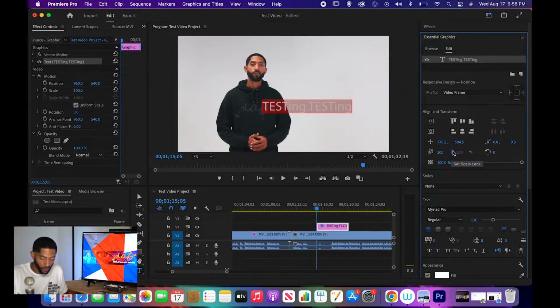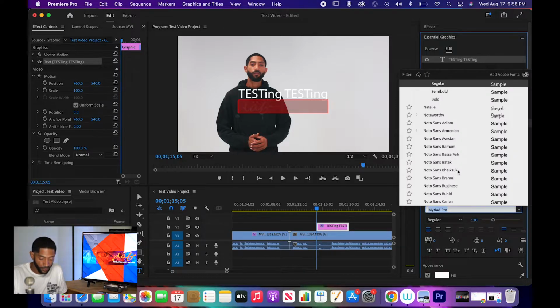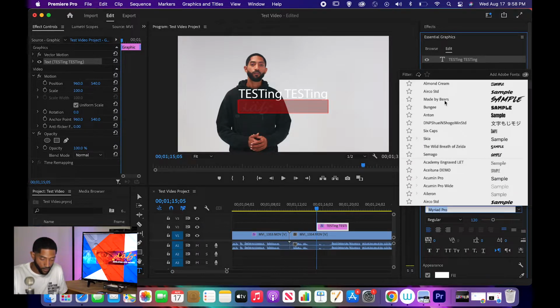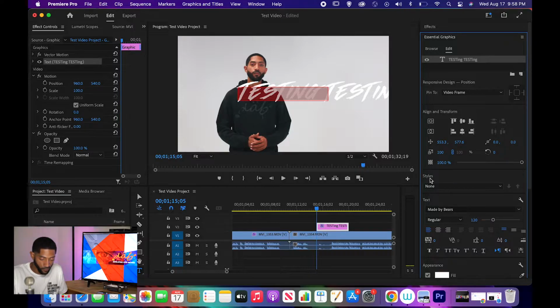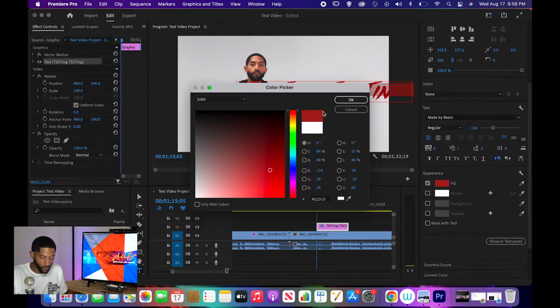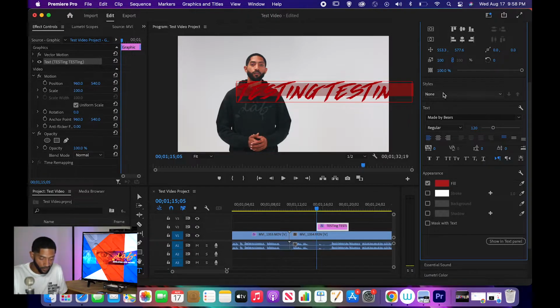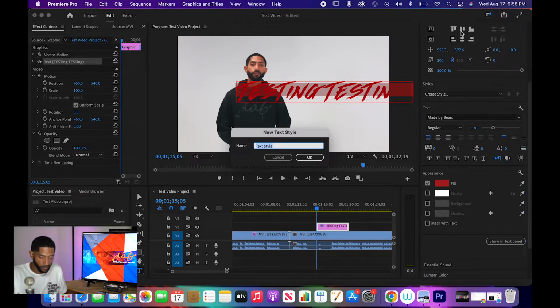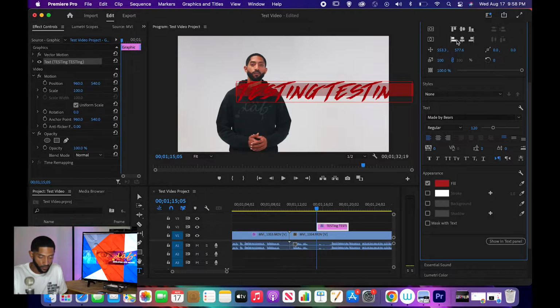You can center the text. Depending on how you want it, you can change the font type. So I can go up here and change this to a different font. You can also change the color of the font and do a lot of different things to manipulate your project, right?